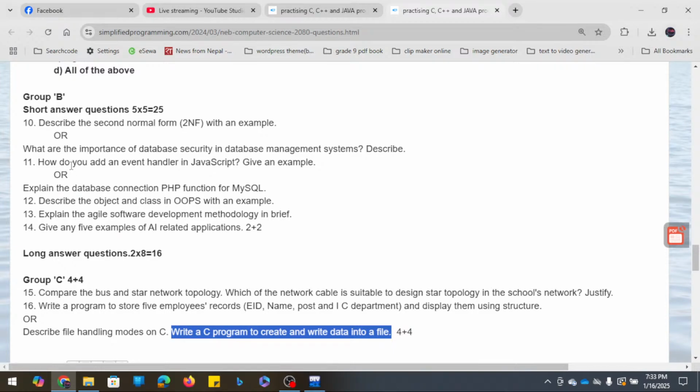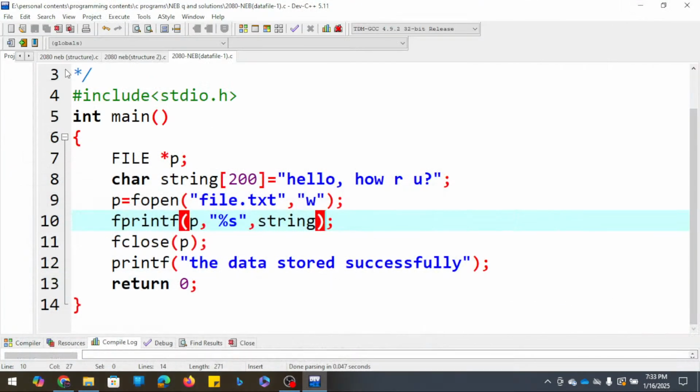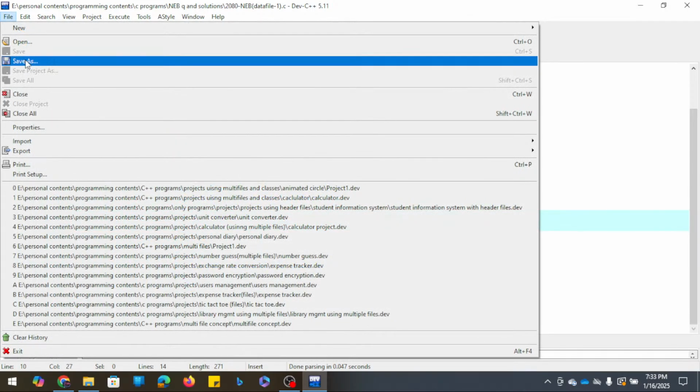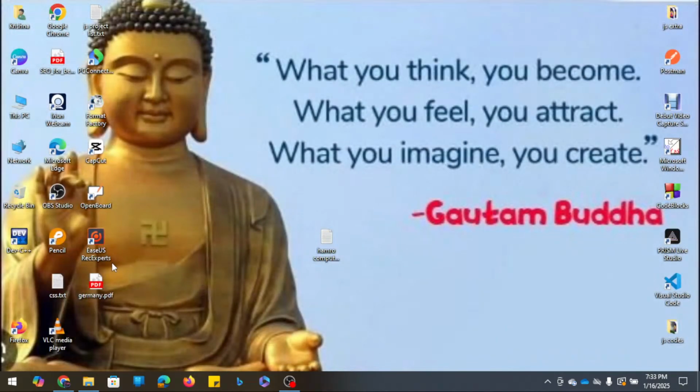Here is a JS program. How do you add an event handler in JS? Give an example. So it was also asked in 2080 BS. Let's go for it, a very simple program. Now let's close this Dev C++ IDE. Exit. Now let's open VS Code.